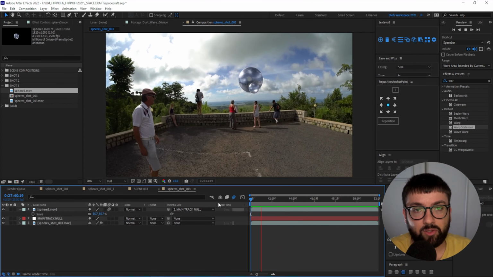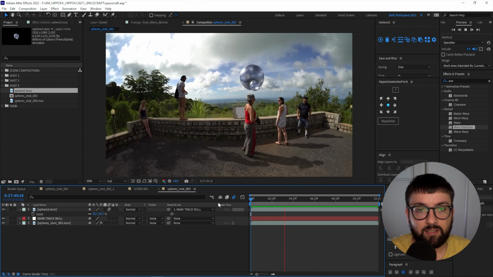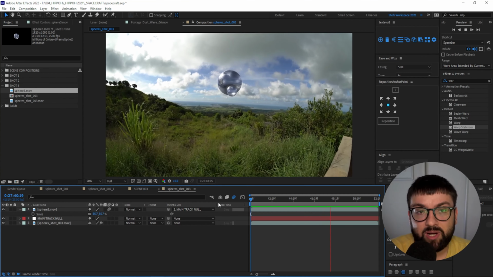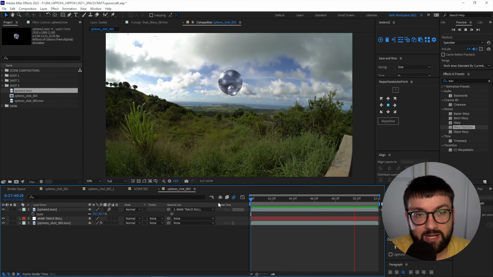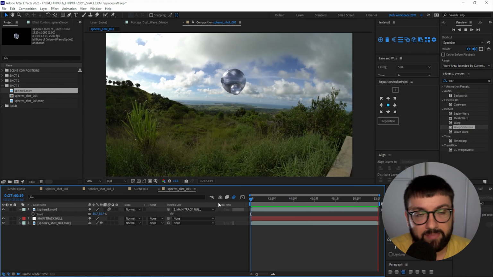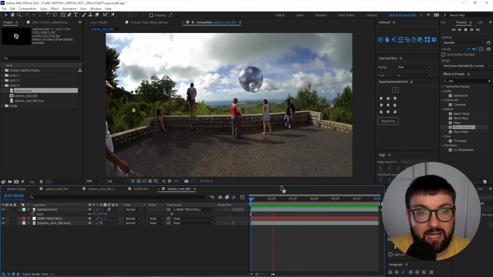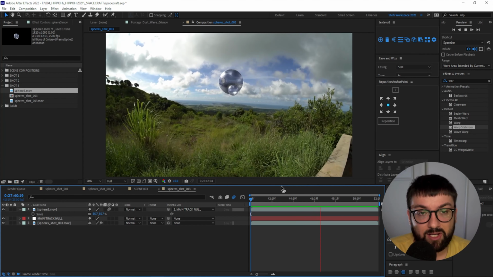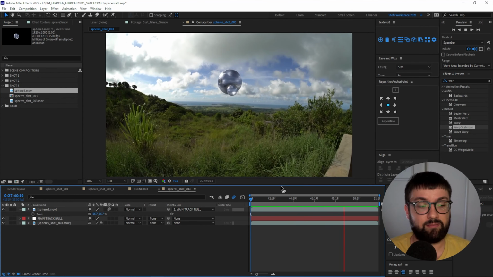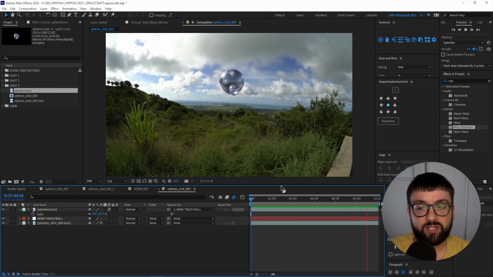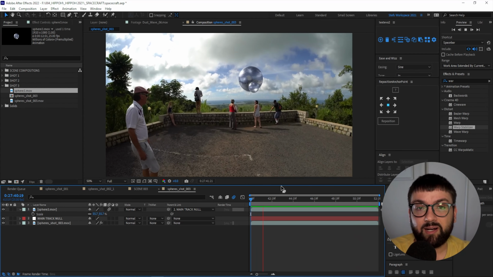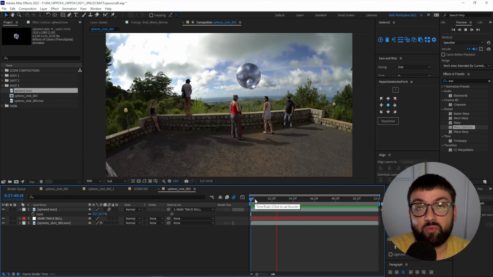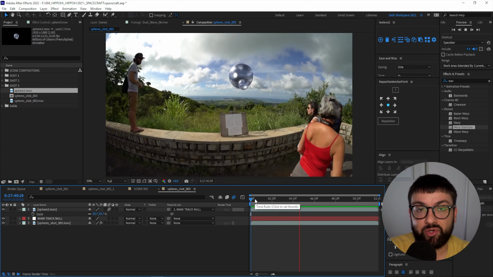So let's have a look. It's stuck in its spot and it's looking pretty good. Am I 100% happy? No, I'm not 100% happy. I can see a few little bumps and bits that I think could be better, which I would probably attribute to the fisheye lens in this case. But overall, if you just sit back and watch that scene, once we get some color grading, some flares, and some other bits in there, I'm going to be totally stoked with how that motion track has turned out.